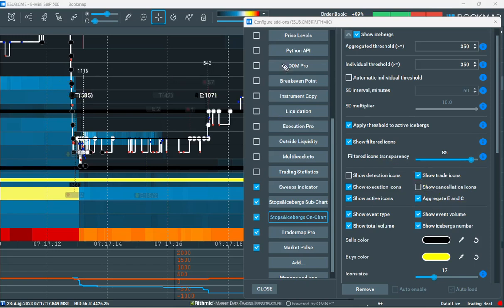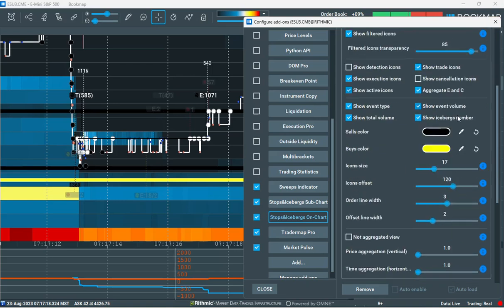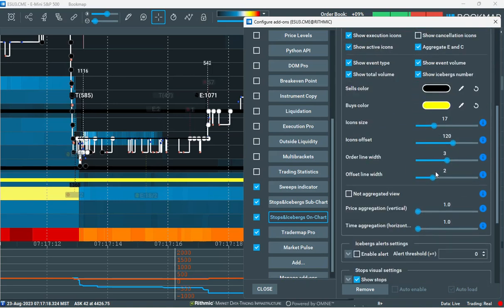And then here's the executed. That's that. And then it'll show if it's active too. I don't have that example here, but you can play around with these and just see how it changes your chart. It's not crucial, but this is just more information. The subchart is the driver of all my trading, but this just helps you see what's happening on chart. So it's very helpful. And then these are just things that you can mess around with.